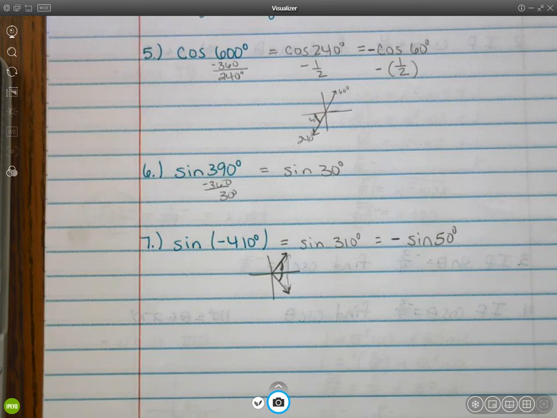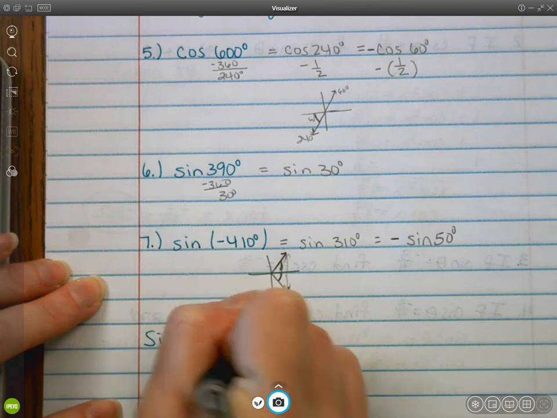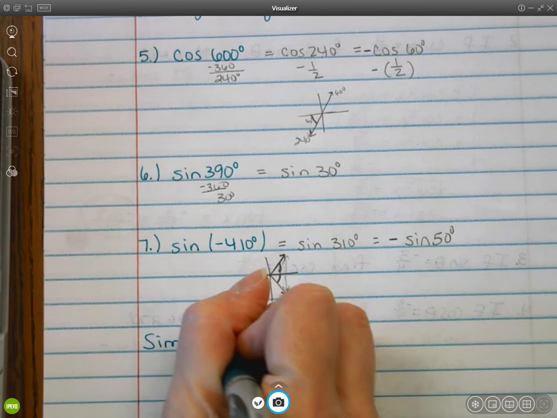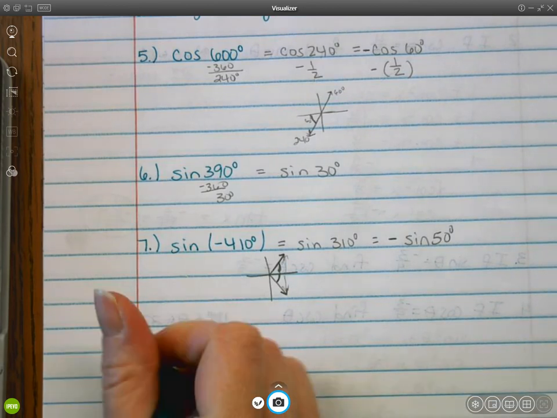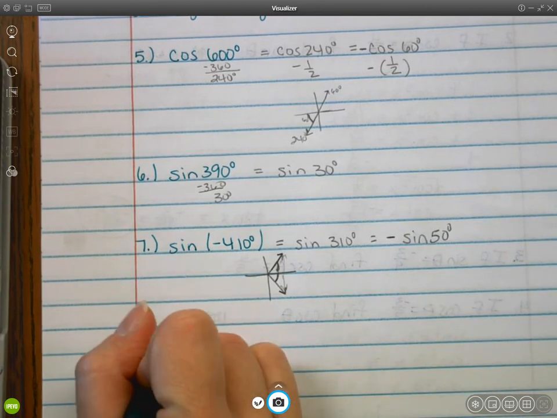Okay, so the next thing is, can we simplify? And this is what the majority of the rest of this week is going to be on. Can you simplify, and then can you verify? Simplify is I give you an expression and you try to simplify it down to make it smaller. Verify is I give you an expression, but I tell you what I want it to be equal to, and you have to take one side and make it look like the other using the same process as the simplify. All right, so that's what we're going to spend the rest of the week doing, because that's what causes people the most trouble. All right, so this is number 8.